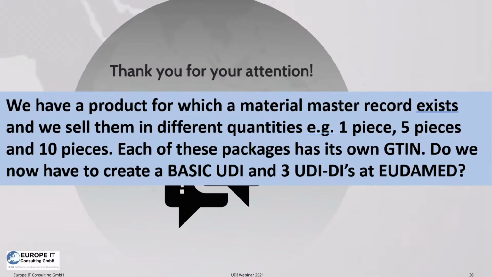A variation of this question would be, if the smallest sales quantity would be greater than 1, let's say there would be a 10, 50 and 100 packaging, then everything would actually be answered the same way with the difference of the quantity of the devices of the smallest packaging size would be equal to 10, and we would have to enter the unit of use DI. This unit of use DI would be a virtual DI number in accordance with the agency standard you have chosen, which would only be used if one day you decide to sell the product in a single package.